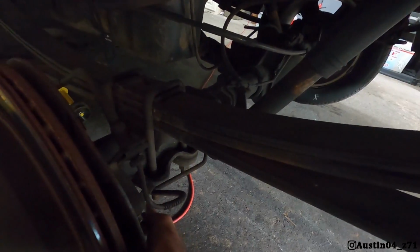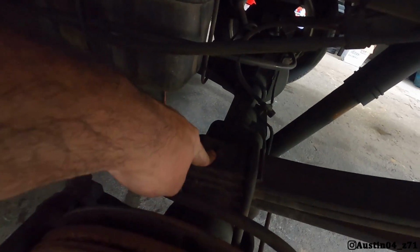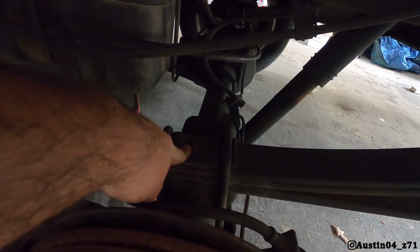So what I'm gonna do is, this shouldn't be too bad because we put this axle in here a month ago. I'm gonna take my U-bolts apart here and drop the axle down. I'm gonna do this one side at a time. I've got to take the spring pack, take the nut out, get that out, put it back on, and it shouldn't be too bad. So go ahead and get started.